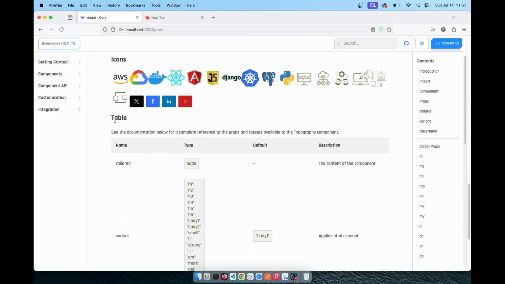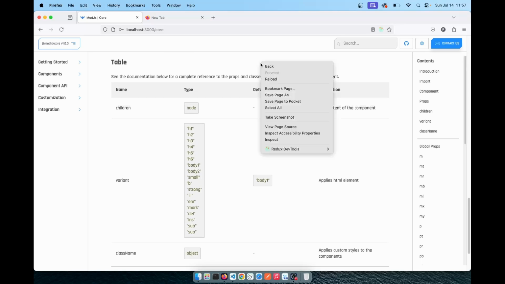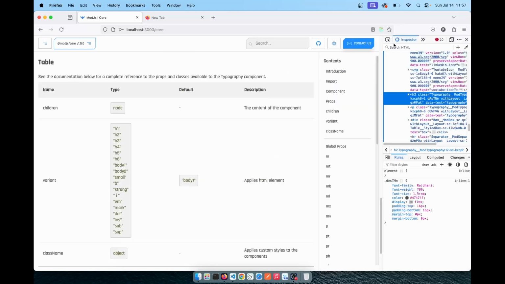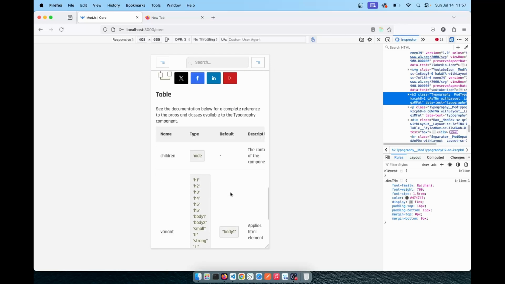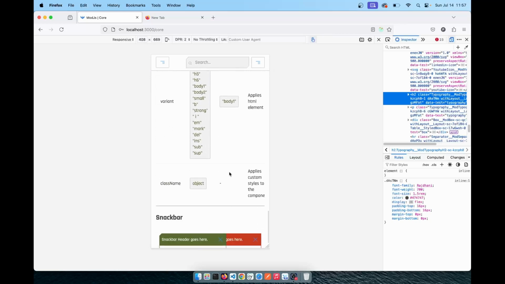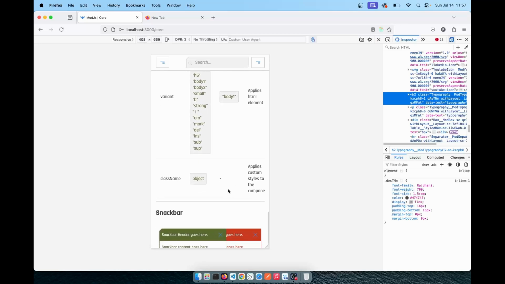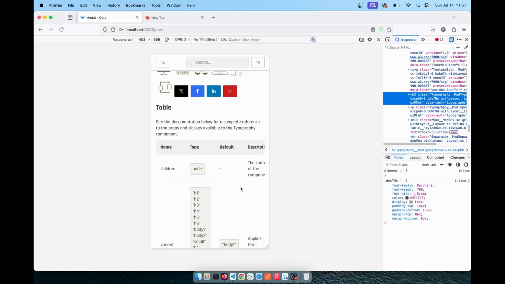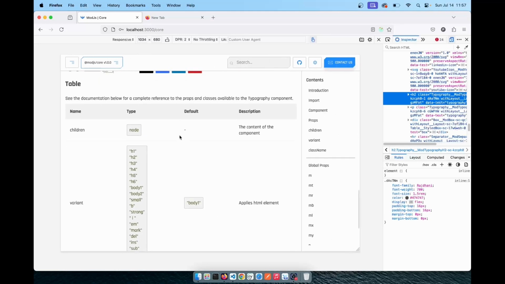Okay, and the next thing is we have this table component. This table is really responsive, so I think I showed that earlier, but again, on a smaller device, you can see that because the table overflows, there's horizontal scrolling just for the table, and everything else on the screen is not scrollable. Only the table is scrollable. Okay, so that's for the table component.